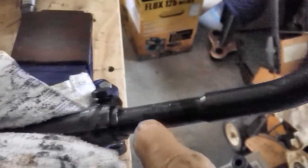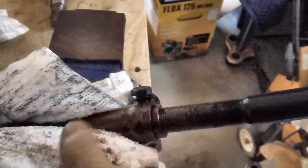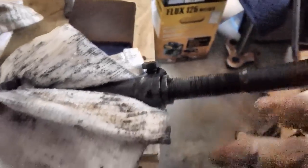It's not easy. You've got paint on these threads. You've got paint on the inside there. Even though I put a little bit of grease on there, it's not really helping. It is helping, but not like it should. And then we're going to have to do the same thing to the other side.